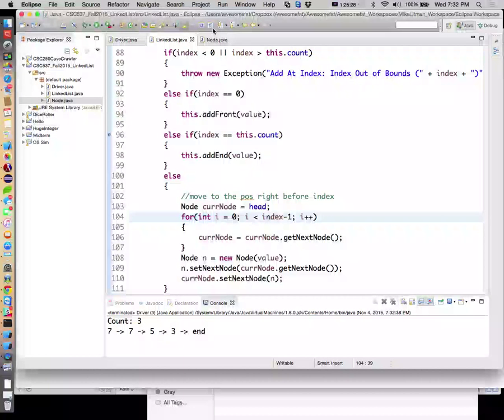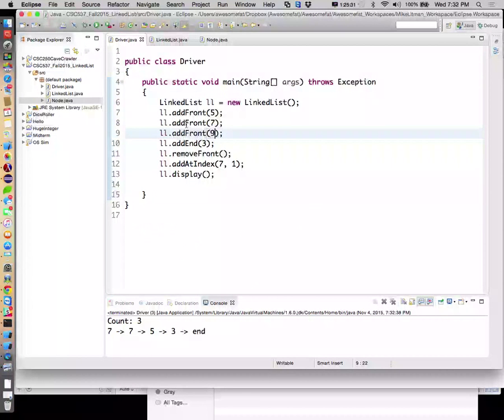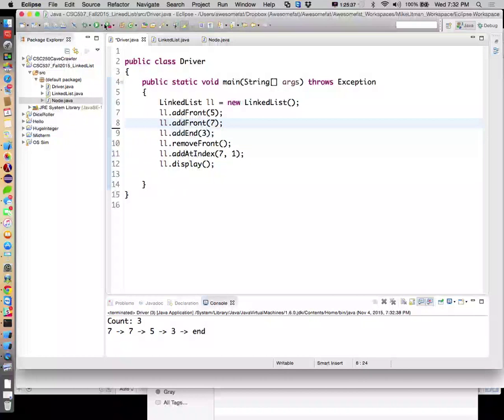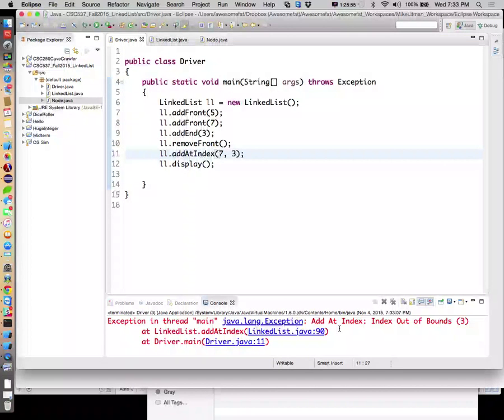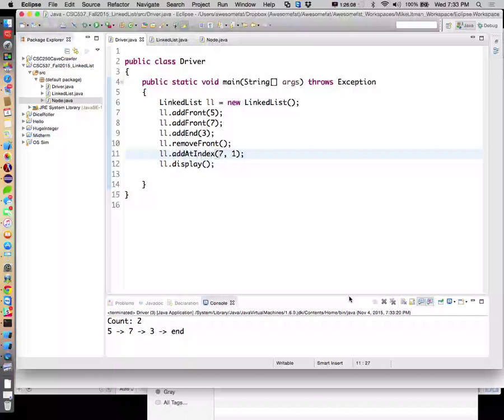0, 1. All right, let's make sure we don't break anything else then. 7's at 1, 7's at 0, 7's at 2. At the end, I think we decided that would throw an exception. Yep. Got added index out of bounds. Okay, so it seems to work. Yeah, our comment told us what to do. I think we were running out of time at the end of last class. We were probably rushing that because I had to remember to show you GitHub afterwards.